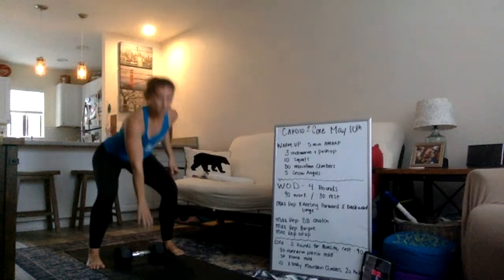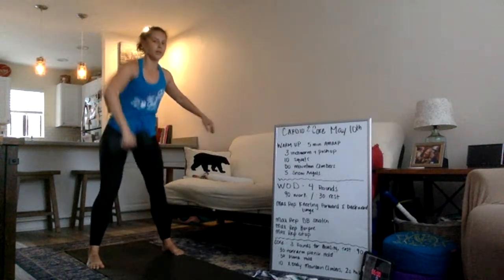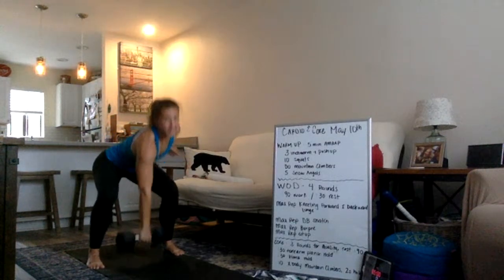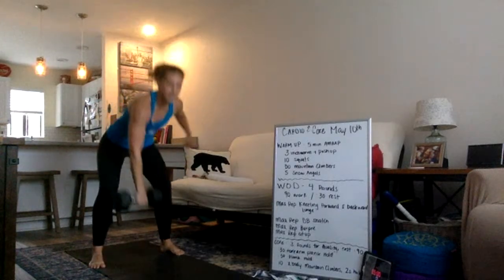And then from here, let's go into that high pull. So you're gonna open up the hips, bring the elbow up high, just go whoop. Okay, and then all the way overhead. You want to keep that dumbbell as close to your body as you can.